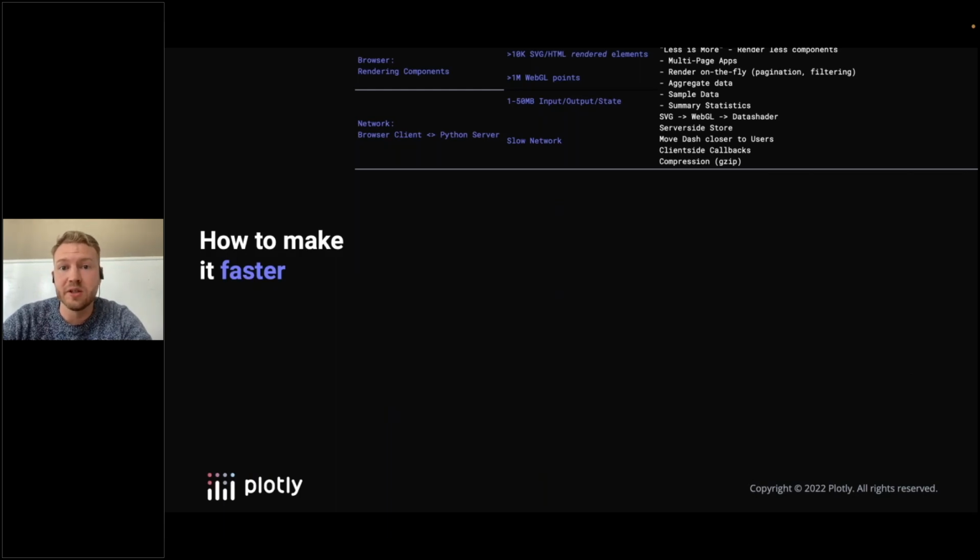So within the browser itself, if we're limited by displaying 10,000 HTML elements, then the easiest thing we can do is just display fewer elements. We can do this in a variety of ways that are really user-friendly and might give our users a better experience overall. Does the user really want to see 10 million data points in a table? Will they really scroll through all 10 million rows?